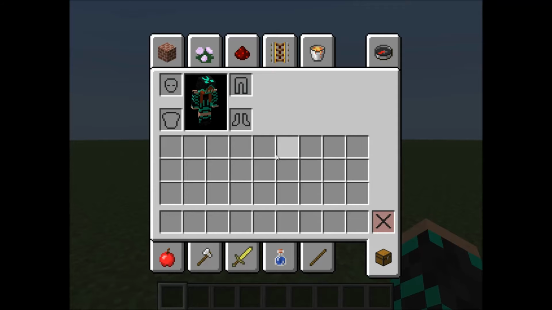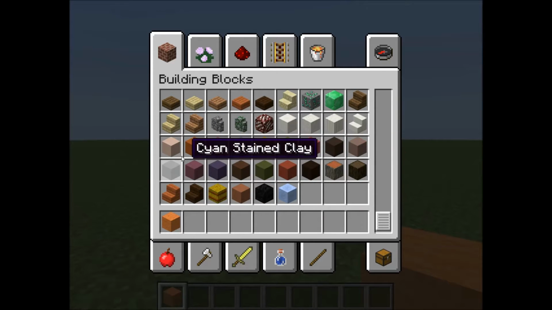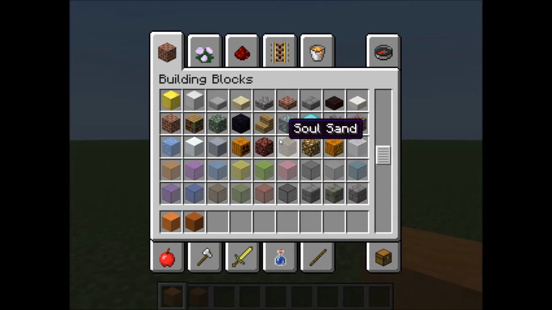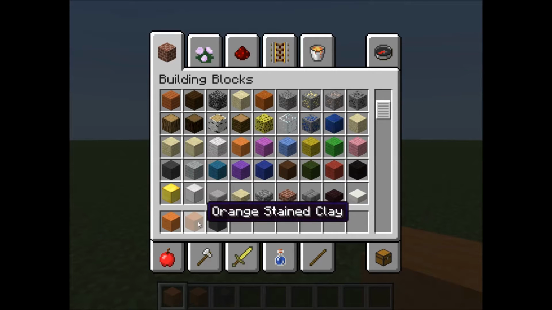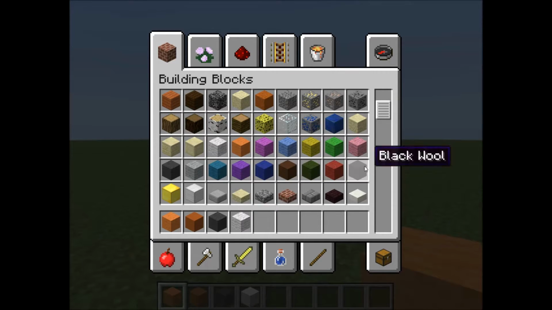So, I have never actually built this before, and so I figured, why not? I will give it a shot, because I actually have the right kind of wool for it now, and the right kind of colors, because there's orange stained clay, and that just makes it a whole lot easier to actually do this. I'm just getting all the right colors.